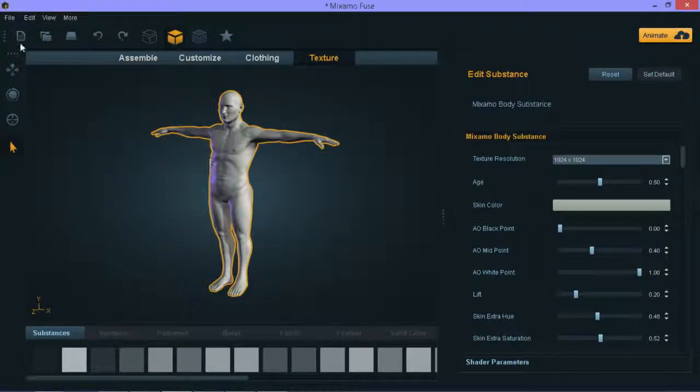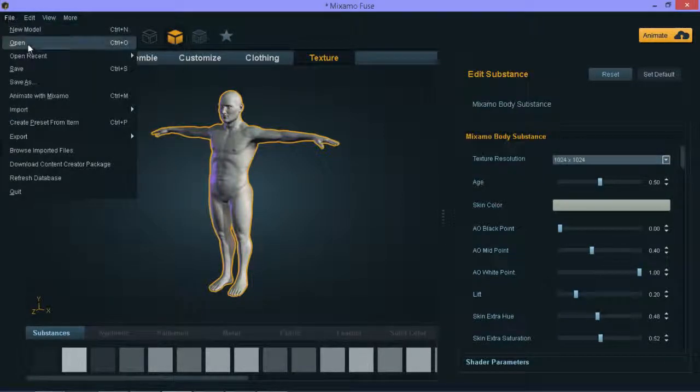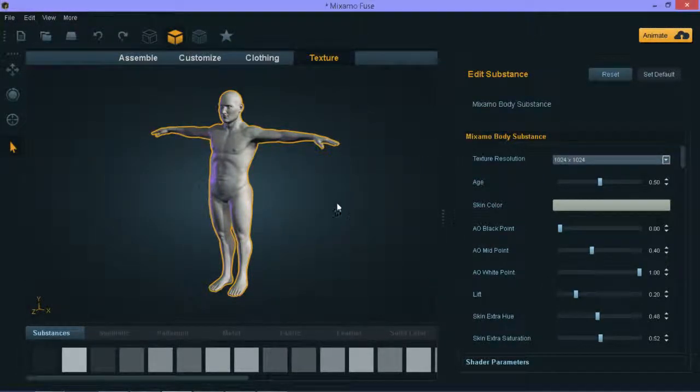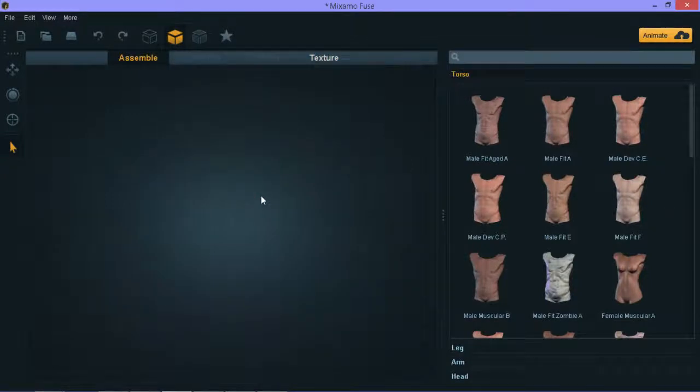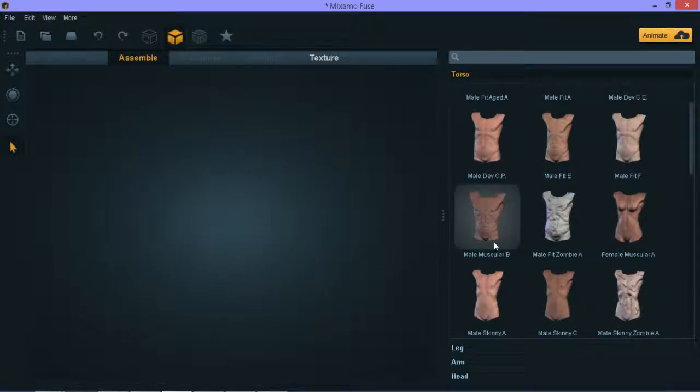So let's say you didn't want that white zombie. We're just gonna redo this. I mean, yeah, I can go with the white body, but I was just like, you know what, it's not quite what I wanted. Let's see, muscular B. Just kind of see if the shirt will actually go onto the model correctly. Haven't really done this part, but let's see.